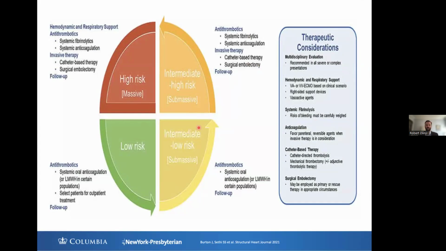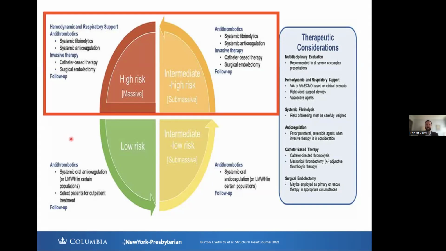warfarin. In the intermediate low risk patient population, this is the lower end of the intermediate risk population where mortality rates may be between 2 and 5%. And we feel that in most patients in this range, systemic anticoagulation alone should be sufficient. And the data has sort of borne out that that is the case. The patient population that we care about the most is the intermediate high and high risk patients, as there has been significant mortality across the years and not a lot that have moved in terms of those outcomes, and where a lot of the focus of some of the advanced therapies that we're going to talk about has moved to.